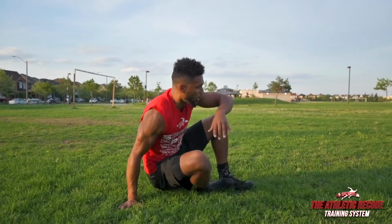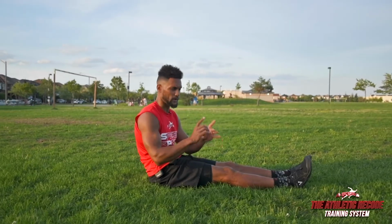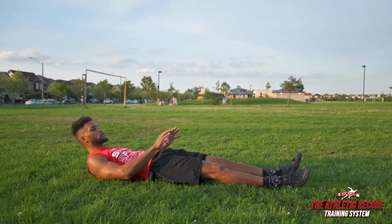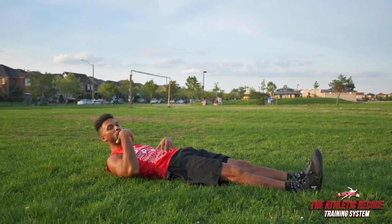So the first part is going to be an alternating Superman, and I'm going to show you 2 different variations if it starts to get a little difficult and you can't do the first one. So here's the first exercise that I'm looking for. It's going to be opposite arm to opposite leg. You're going to get your shoulders off the ground.